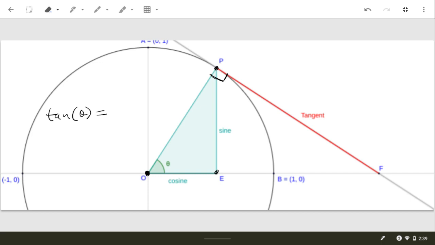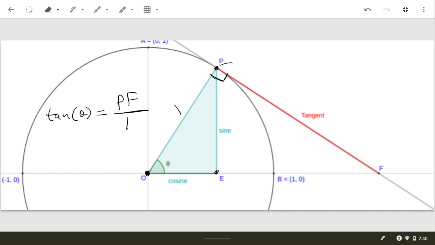So this time, whenever I ask for tangent of theta, let's look at the big triangle. Tangent of theta is going to be opposite, which is the length opposite angle theta, which is this whole PF business over there, that big long piece. And the adjacent side, well, OF is the hypotenuse, so the adjacent is going to be OP. That one we actually know. It has a length of 1, because we're dealing with our unit circle. So what I can say now is that tangent of theta is equal to PF divided by 1, or I could just say tangent is equal to PF. That is the other way to think about tangent as it relates to a unit circle.